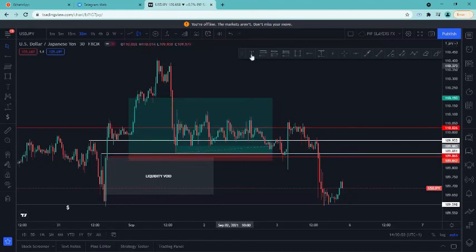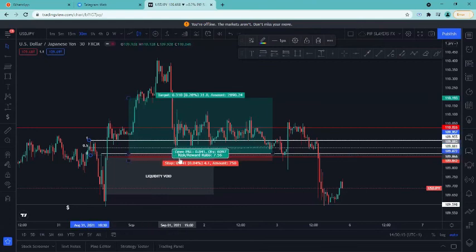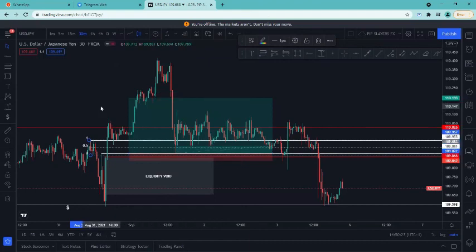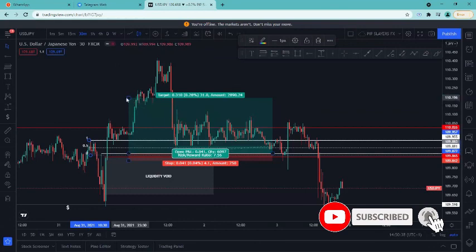Okay, but if you place your entry, like I said, on the 50% of this breaker block, you should have a nice entry as well. Now look at it. We have 1 to 7.56, which is not totally bad. As a trader, this is a very good one. So hitting it from the 50% of this breaker block, and look at what happened. The market rallied, though it didn't go to the take profits we had as our targets.